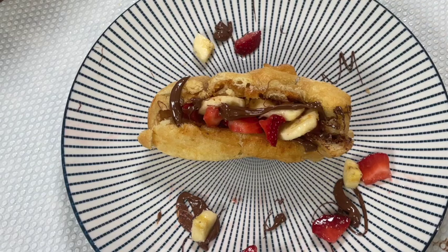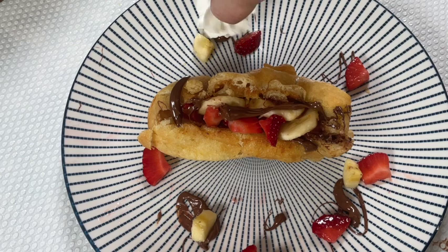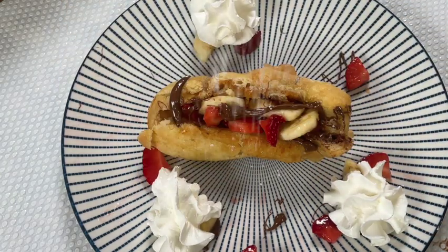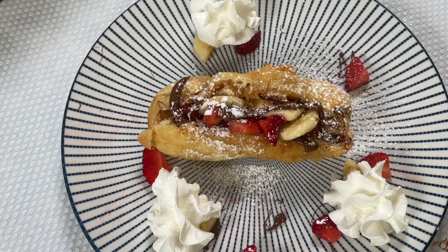And just to fancy it up a little bit, spread the Nutella over the plate and add a few more pieces of fruit and a few mounds of whipped cream. And then finish it off nicely by dusting the top with some sifted icing sugar.